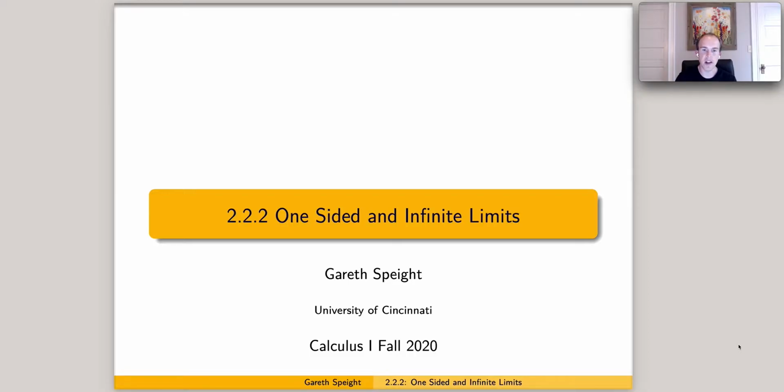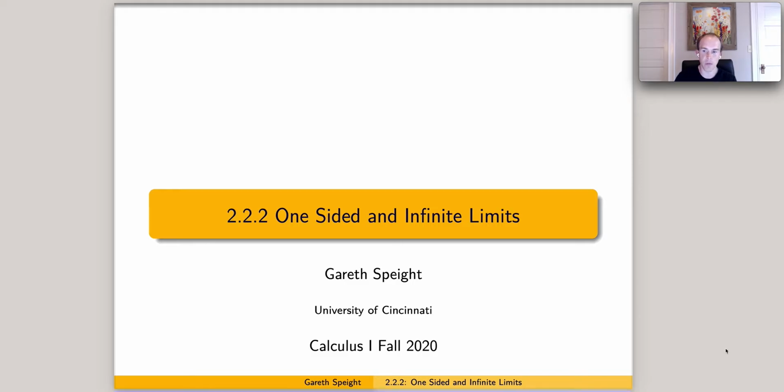Hello everyone. So last time we defined what it meant for f of x to tend to L as x tends to A. So we said that meant that we can make the values of f of x as close as we like to L by making x sufficiently close to A. But we didn't care at all what happens when x equals A. So now we're going to talk about a couple of definitions that are similar, very closely related, and just a variance of this idea. So those are one-sided limits and infinite limits.